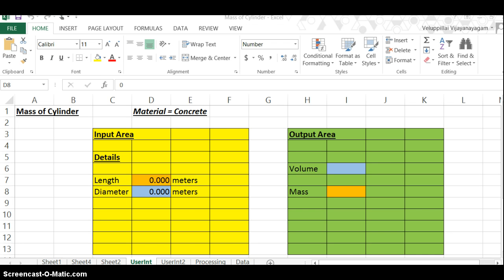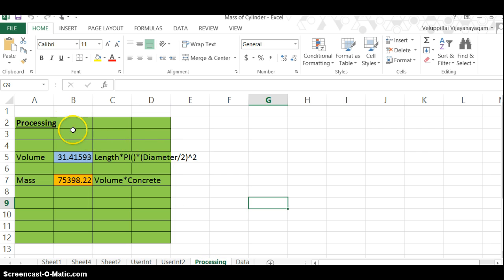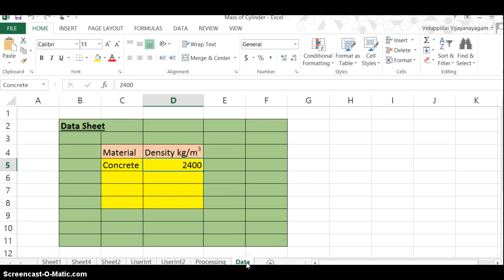So we have a similar setup here. We have a user interface, and then we have another area called processing, which, even though I have put in some color, you don't have to have it colored. It's only for the designers to get in and the user has no access, so it doesn't have to be visually appealing or any of that kind. And then the data area is where data is held. I have already included some of this information, and I'll come to that as we progress further.